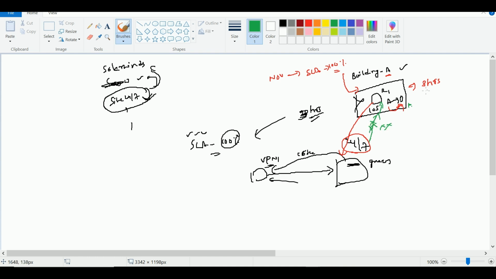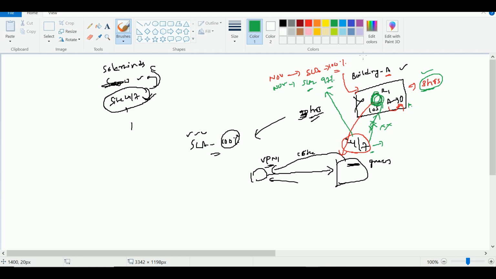So for these 3 hours, Site 24x7 will prepare one metric. For the November month, the SLA will be, for example, 97%, because 3 hours went down. That's why the SLA metric came to 97% instead of 100%. And moreover, this is a planned activity. So scheduled maintenance means I can tell Site 24x7, this router is having planned maintenance. This is a known issue only.